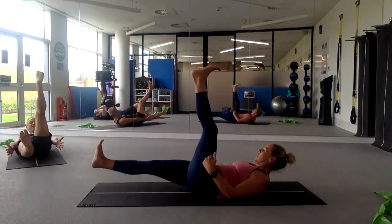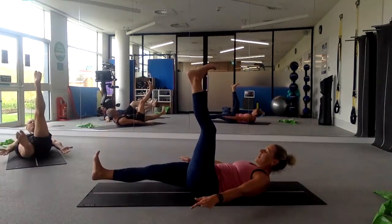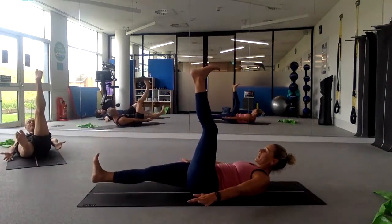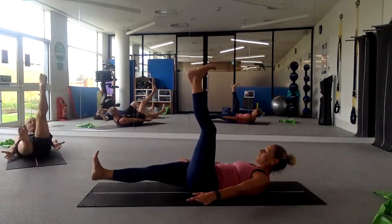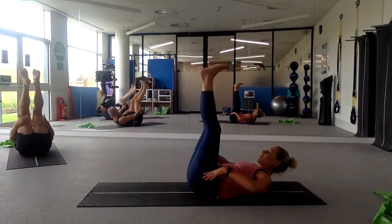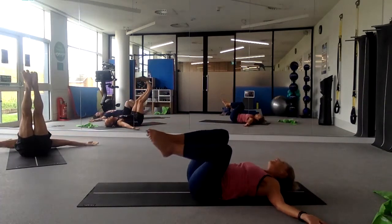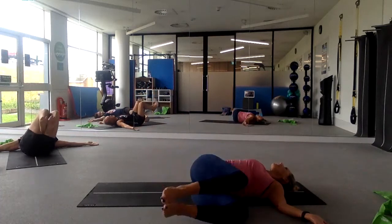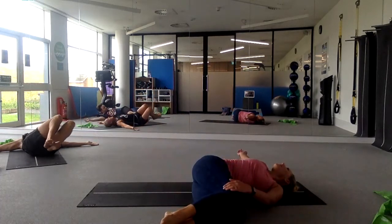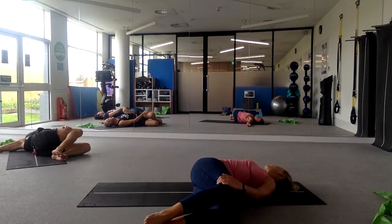5, straighten your legs. 8, 9, 10. 6, 5, 4, come on, 3, 2, 1, lift the leg up, slide your arms wide, palms up, bend your knees, and let's drop them over to the left side. Let them land, take hold of the thigh, and twist the body into that right shoulder.